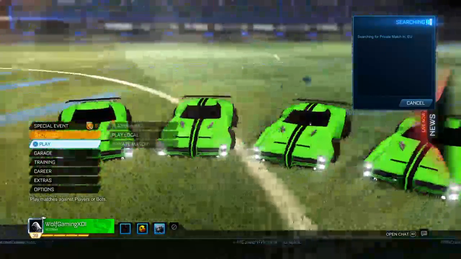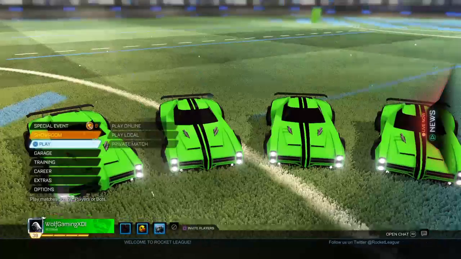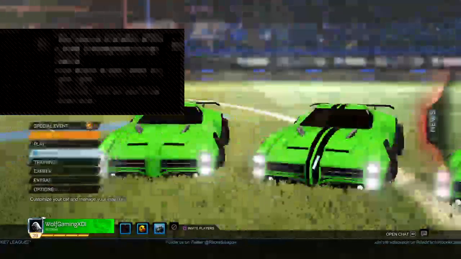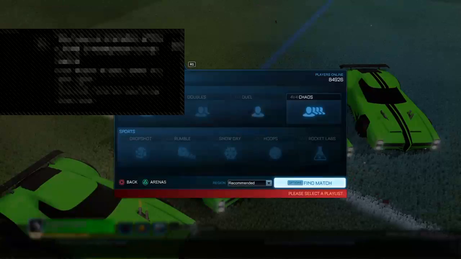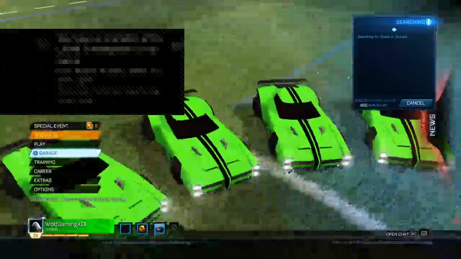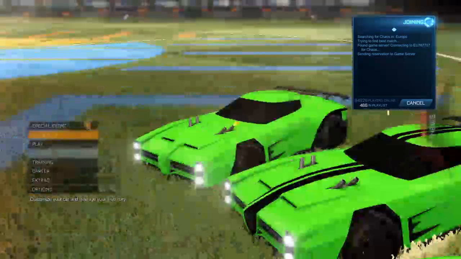Right. Oh, look at all our cars. One person doesn't have the stripes quick. Should we all go into a 4v4? Yeah, that's gonna be great fun. Yeah, we'll be going on the 4, that would be nice. Someone hasn't got stripes, so. Who's that?